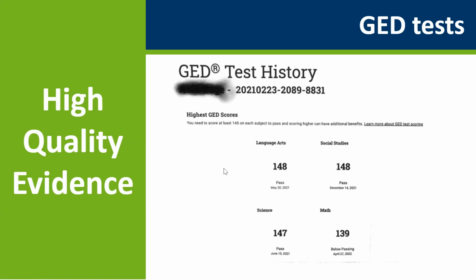You don't need to give us any other explanation or anything. Give us this piece of paper. Tell us which areas it's covering. In this case, it looks like this is being used for language arts, social studies, and science. Unfortunately, they didn't pass math, so it can't be used for math. But in terms of evidence for your adult diploma portfolio, GED tests are quite easy.